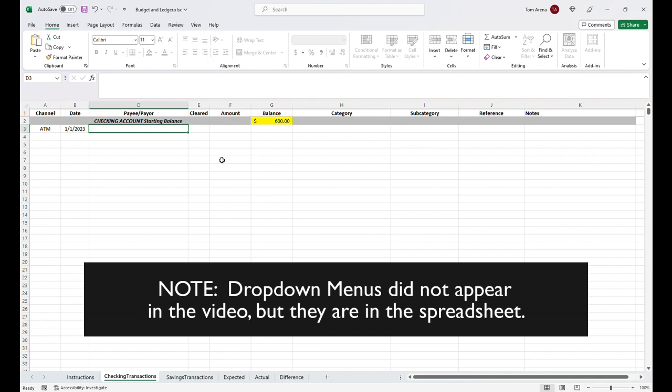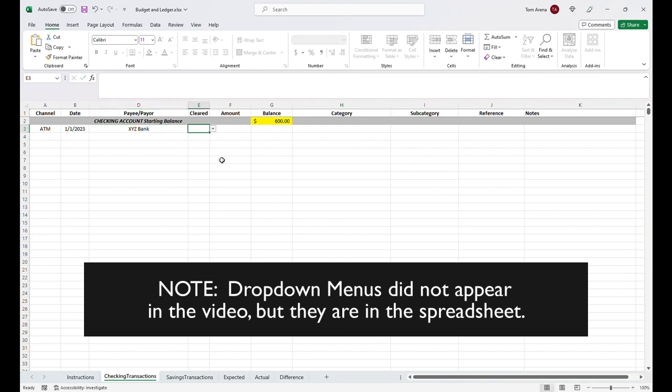For the ATM, I usually just put the bank that I withdraw from. You can do whatever you want to identify that transaction, but I'll say XYZ Bank is the name of the bank, so I can just type that in.